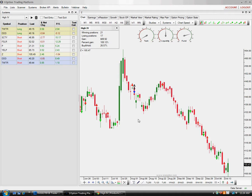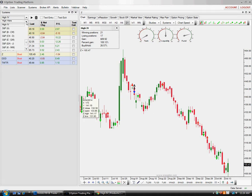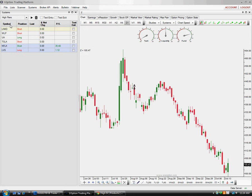So you can leverage any way you'd like. You can either buy fewer option contracts and leave the rest in cash. So whatever you'd like to do, you can also trade the underlying stock very effectively. I'm going to show you one other symbol group because these have been my best two performers.